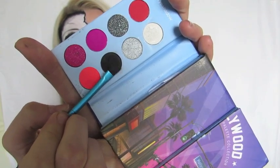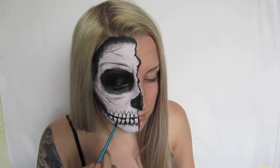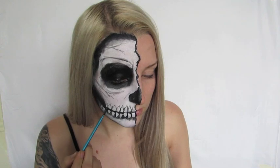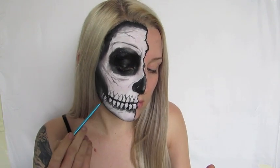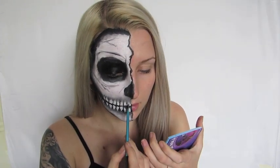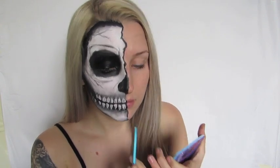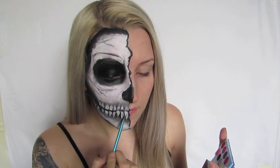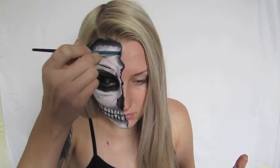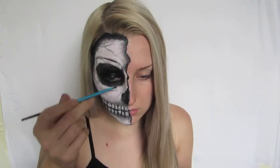Taking that same eyeshadow on an angled brush, I'm applying it in between each of the teeth — darkest and most intense right between each tooth — then pulling that colour down into the rest of the face and blending it out so it fades away like a gradient. After doing that on both top and bottom teeth, I'm going to lightly colour the teeth because they're too white for this smoky look, adding just a little bit of shading on each tooth. Then I'll do the same thing along the side of the face at the crack — intense right at the line, then blending out to a softer gradient.